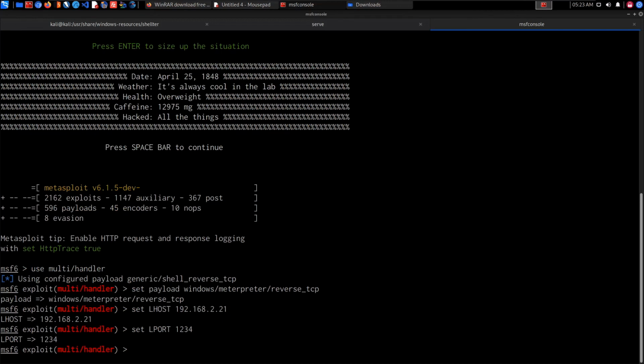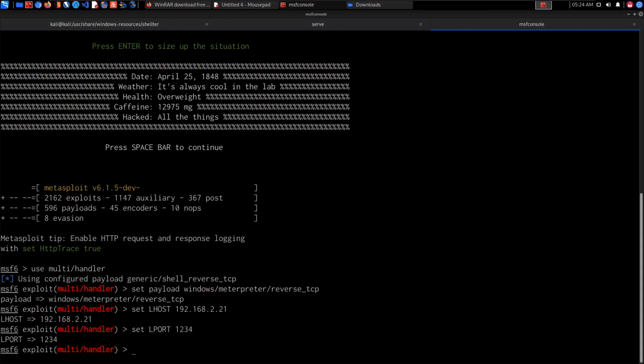Now it's important to note that there's something very important that's going to happen. When we execute the WinRAR executable, because it's an installer, the user will not know whether the shellcode has been injected, and of course we will get the Meterpreter session, but when the user closes down the WinRAR installer, when they're done, our Meterpreter session will die. So we need to migrate the process into another process.